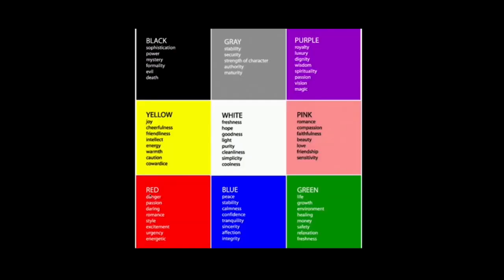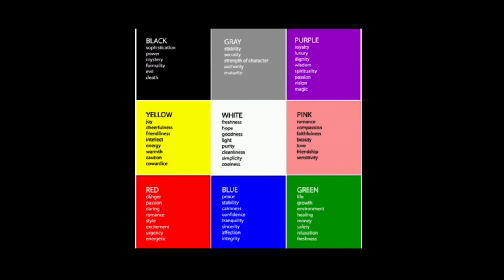So here's a really great example of some of those. Black is kind of sophistication, power, mystery, formality. You'll see a lot of formal things in black. Whereas green, for example, you'll find growth, the environment. You see a lot of this in recycling logos or things of that nature. Red is excitement, urgency, energetic.